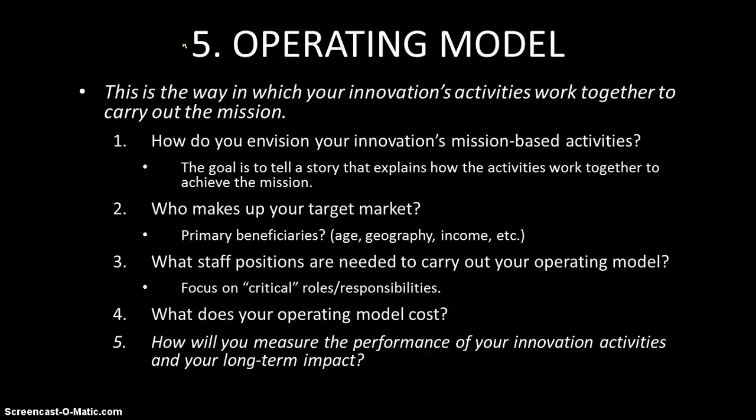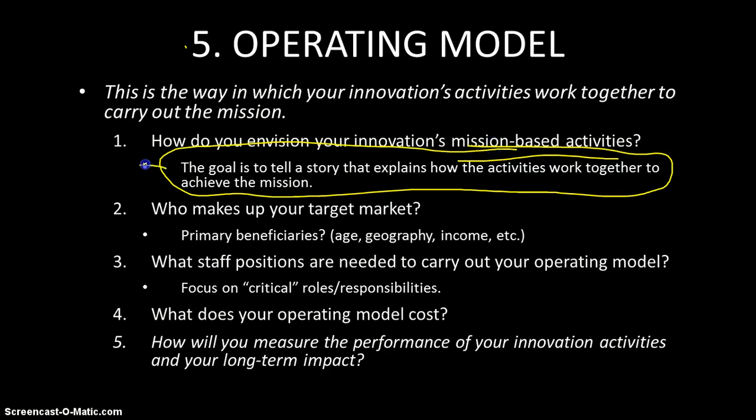Next, operating model. This is the way in which your innovation's activities work together to carry out the mission. So think about answering these questions. How do you envision your innovation's mission-based activities? The goal is to tell a story that explains how the activities work together to achieve the mission. By the way, this is what your proposal is, right? And it better be interesting.